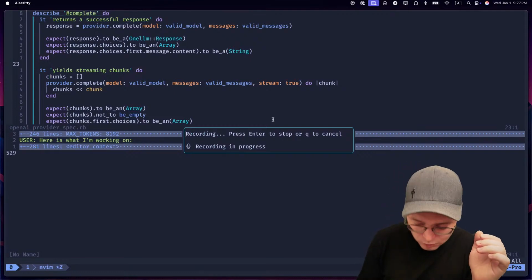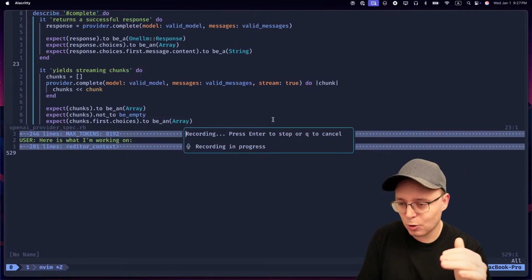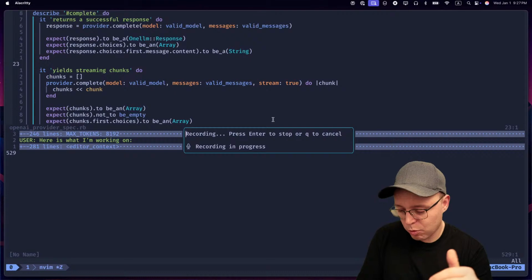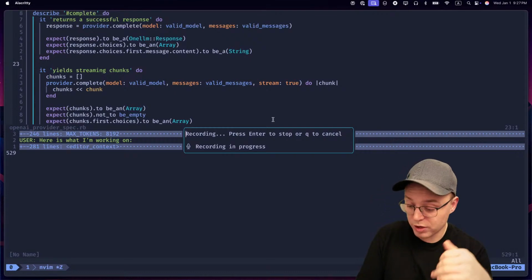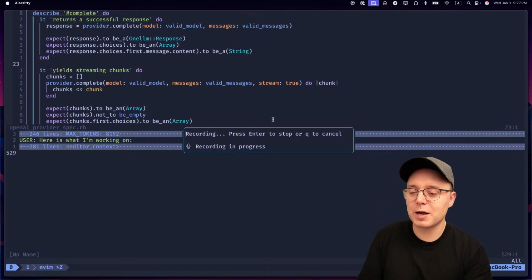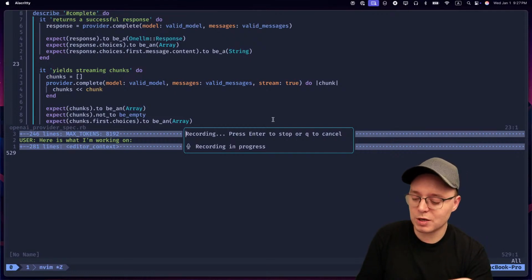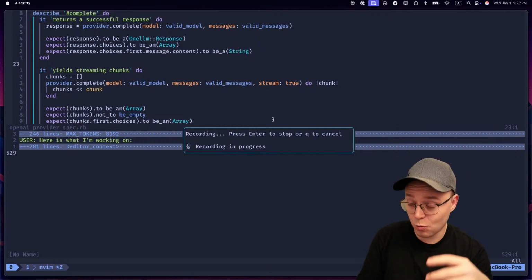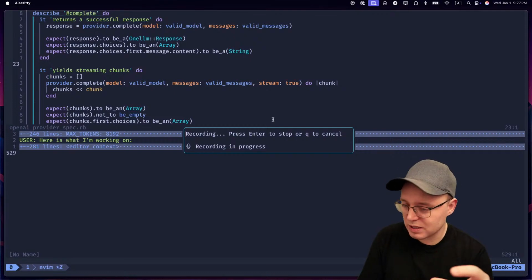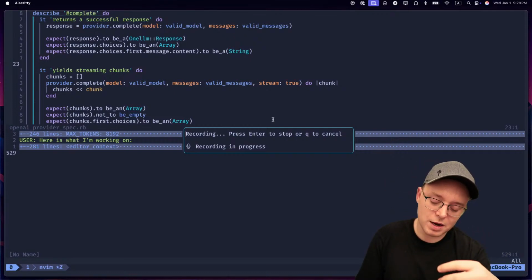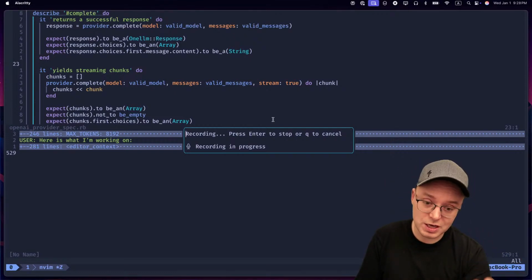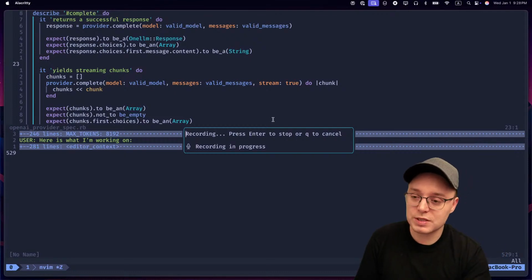So DeepSeek, there is a problem with this spec. It always hits the API. Can you use a popular Ruby gem to record the requests to the API and then replay them later in tests? So we only hit the API once when we run the test suite, and then we always reuse the recorded results.